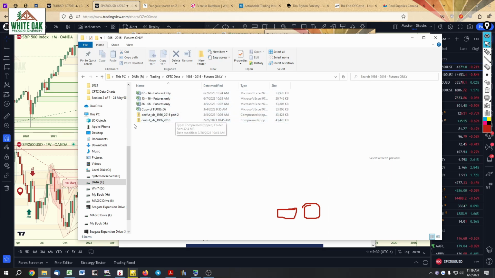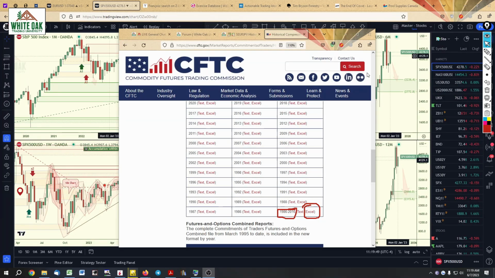When you open it up and take all the files out of that compressed file, you get the years 86 to 06, then 07 to 14, and then 15 to 16. That's what it's going to look like. The rest of them are just by year.